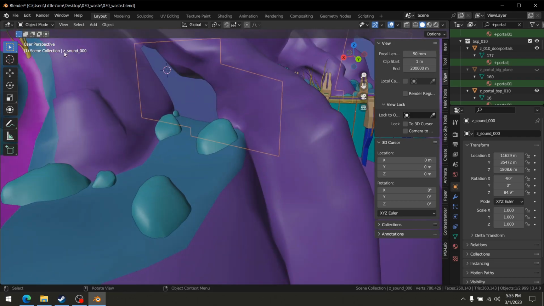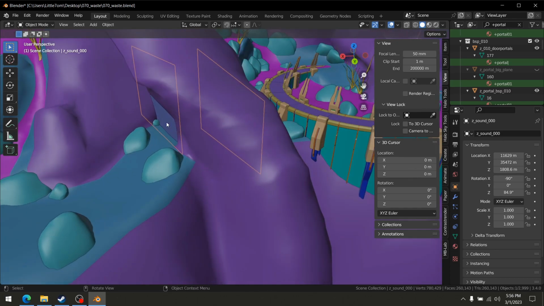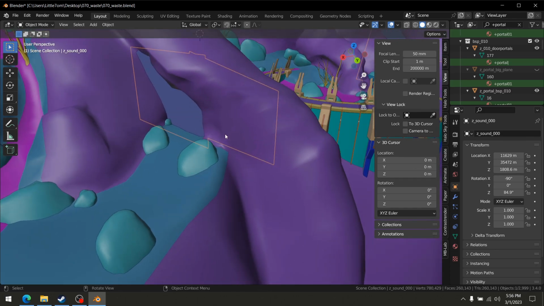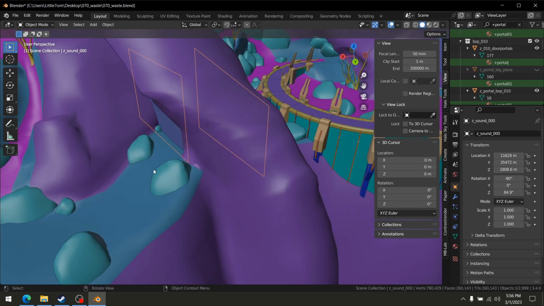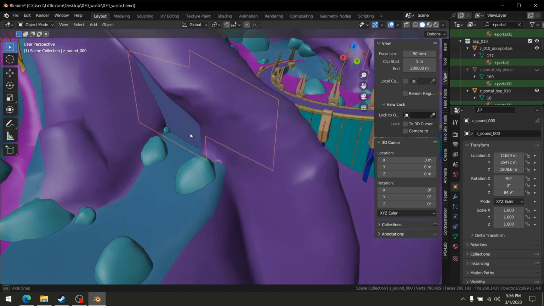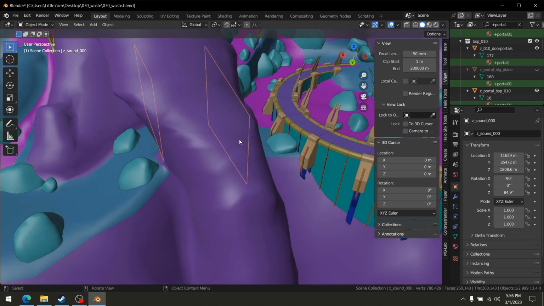And this object is called Z sound 000 because one other use of the plus portal material is that it's used to block sounds and modify sounds. So when you go in this cave in the game, you don't really hear the wind like you do if you're on the outside, and that has to do with these portals here.